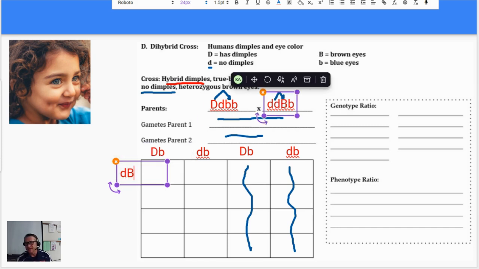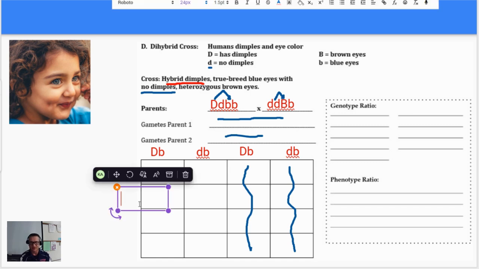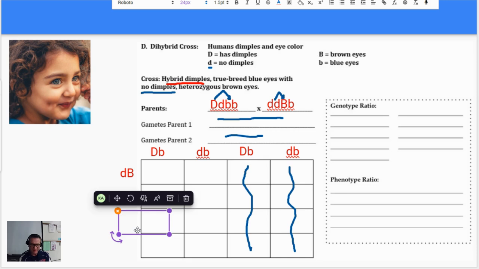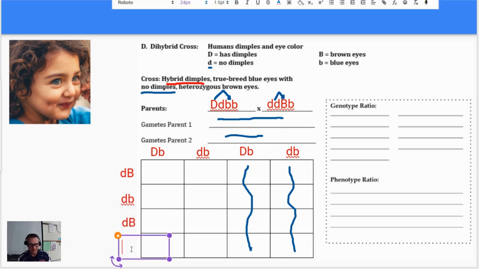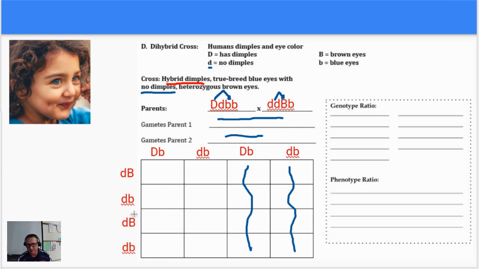And then one of the little d's can go with the little b. There's only two combinations here, little d, little b. And once again, if you want to do repeats, you can. We can do another little d, big B, and we can do another little d, little b. Remember, since we have some repeats, we have two of these, I can scratch this one out. We have two little littles, so I can scratch these two out.